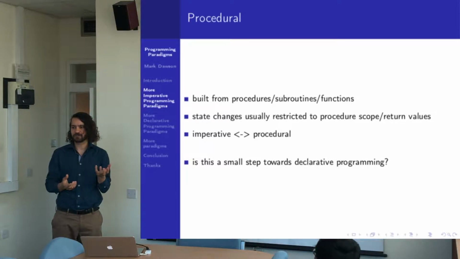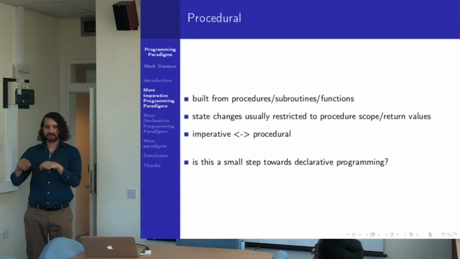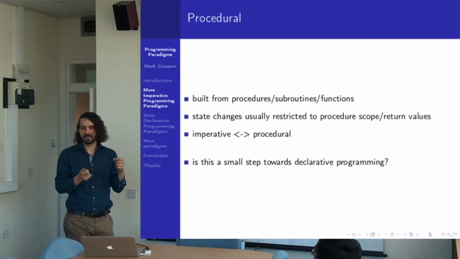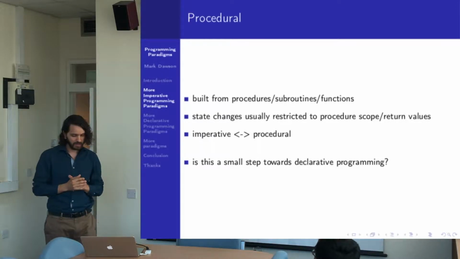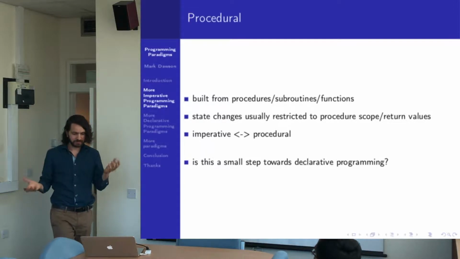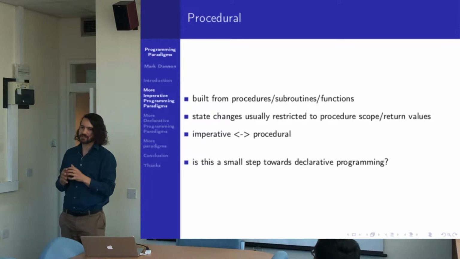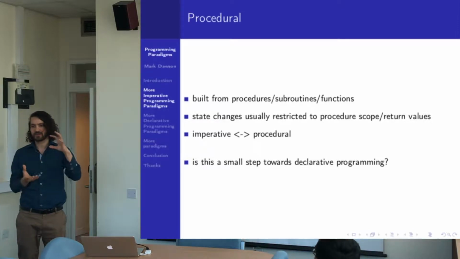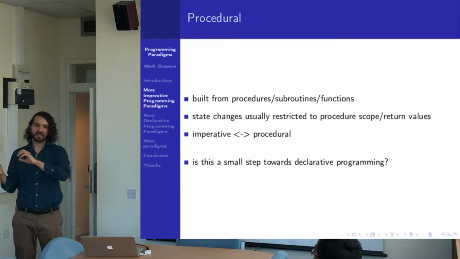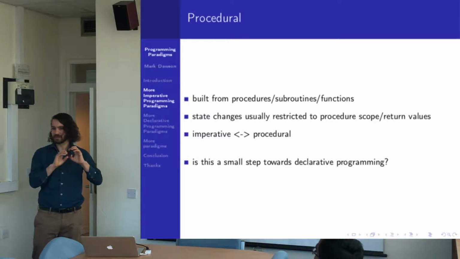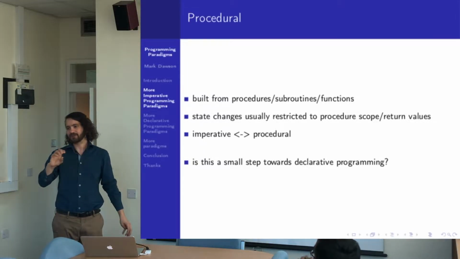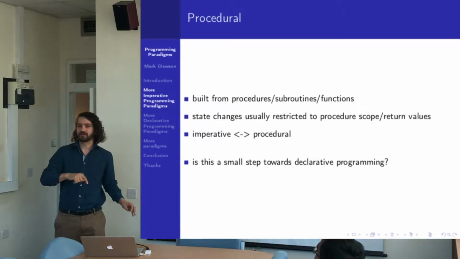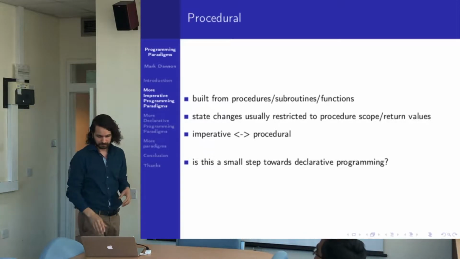As I was saying earlier, imperative programs change state. So lots of the imperative paradigms are addressing the fact that I can change state and making it more manageable. Procedural is a classic example of that, restricting the changes of state to some local scope. Some people could say that this is a small step towards declarative, in that I'm creating some functionality, bundling it away, and then I'm creating essentially some statements that appear to be defined declaratively, in that they don't have side effects in the outermost scope, and all the side effects are restricted to the innermost scope.